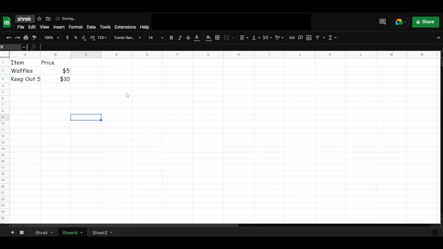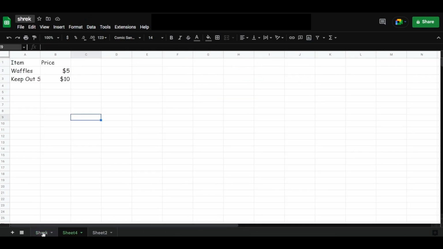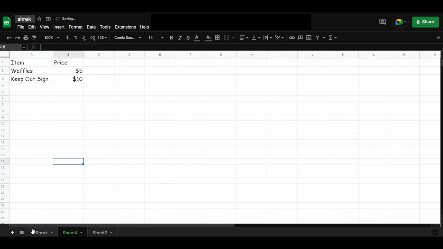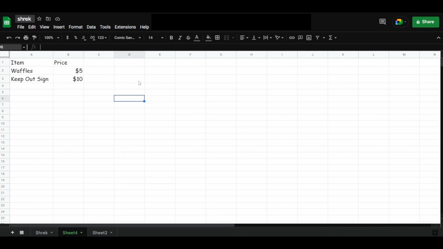Okay, so now that you have your items and your prices for your shop, I like to keep a copy of what's currently in my inventory so that I don't have to keep switching back and forth between these two sheets. And let me just extend this so we can read the beautiful sign price there. Okay, so like I said, we're just going to copy this. If you just copy this by itself though, for example, I just copy our beautiful little sheet here and I just pop it, let's say next to it.